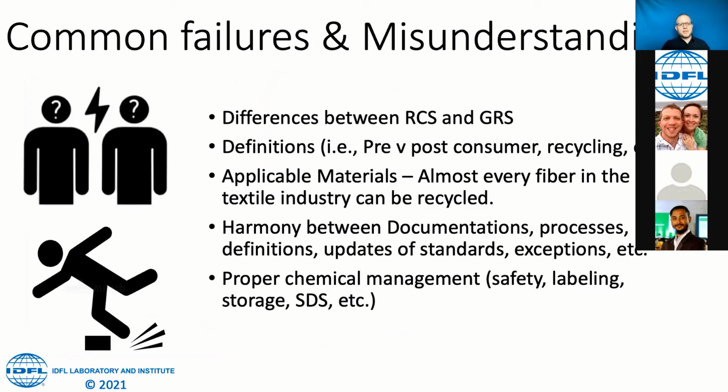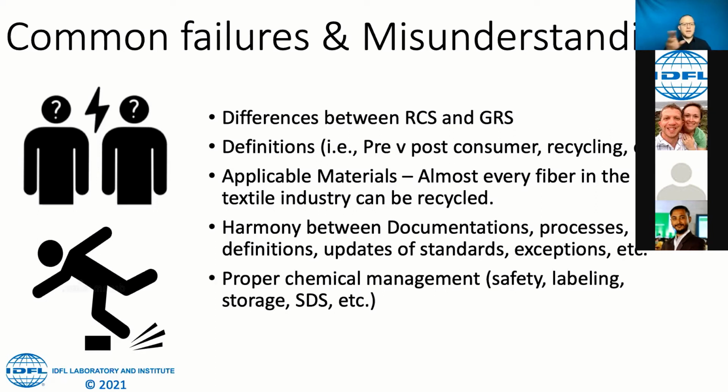Common failures and misunderstandings of the GRS and the RCS are basically the similarities and the differences between the two different standards. Do we go for the high standard, or do we start with maybe the RCS and progress slowly, making it step by step? There's a lot of different definitions, the pre versus the post consumers I just outlined right there. There's also the harmony between documentations, processes, definitions, and updates to standards.